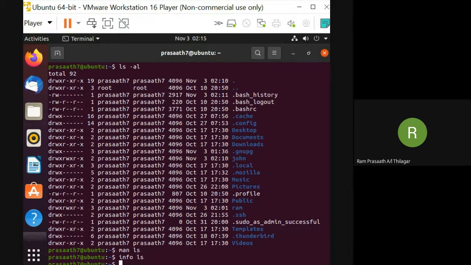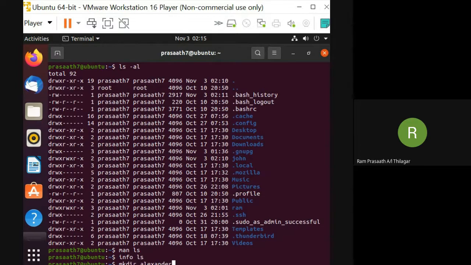And the next command we'll be looking at is the mkdir command. Basically the mkdir command is used to create directories. So in this case, I would like to create a directory with the name Alexander.